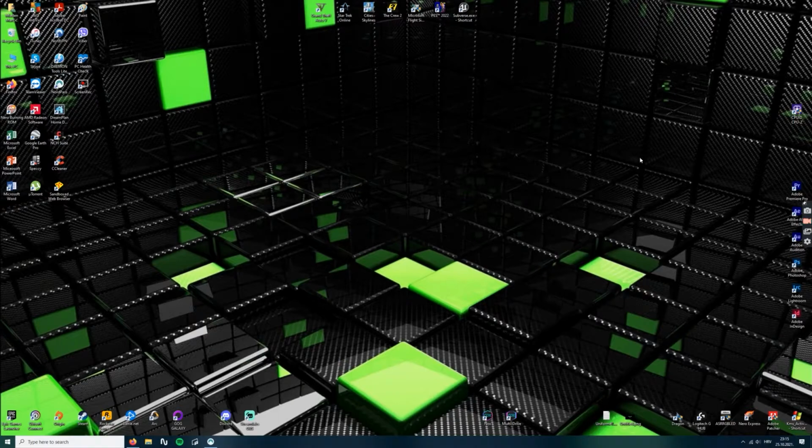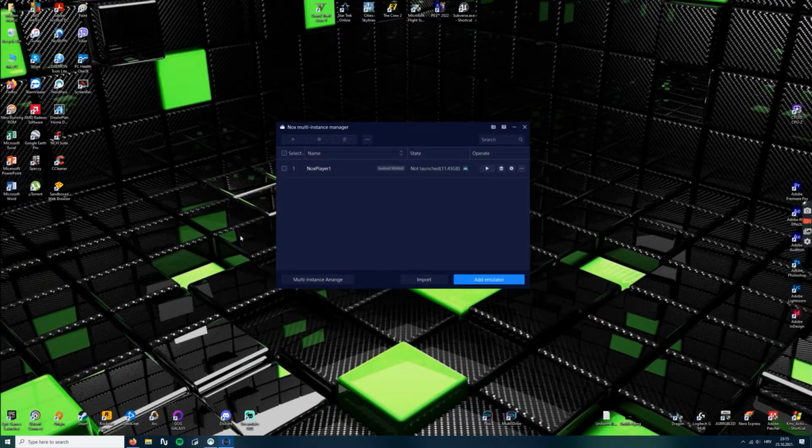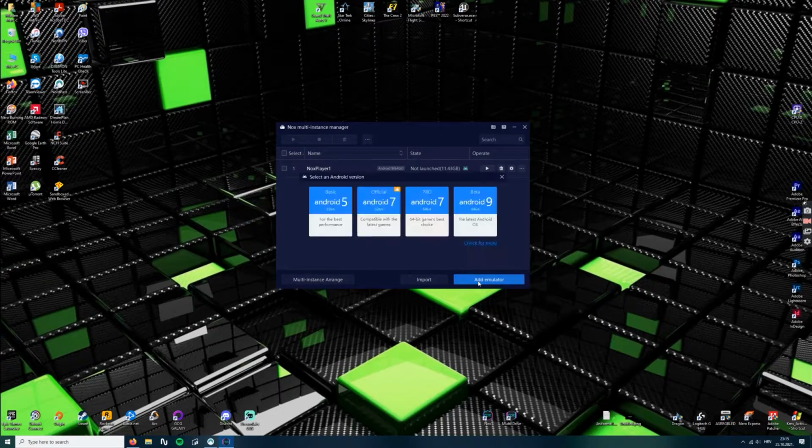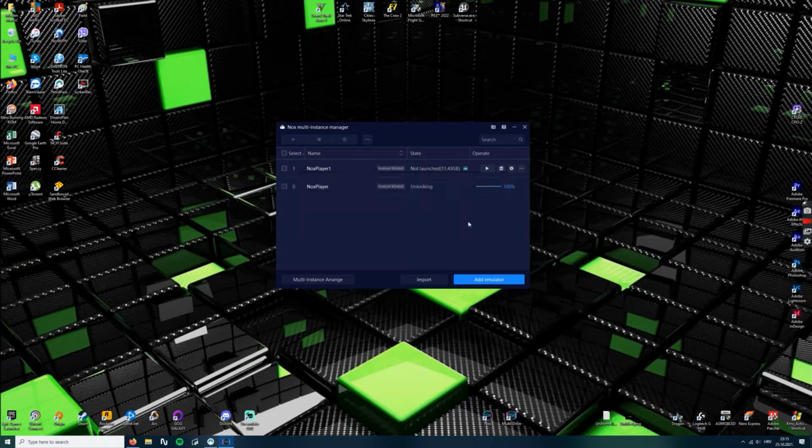After having installed, what you'll need to do is first make sure to check whether you're going to be playing this game on your phone or on your PC. After you install this Android emulator, first you have to make sure that you're using the latest Android 9 version. You can do that by, after you install it on your PC, you will see two icons called Nox and Multi-Drive. So open the Multi-Drive and you will need to install the Android 9 version for your computer to be able to play this game.